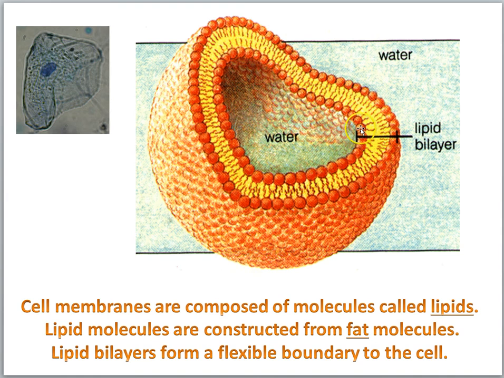So a lipid consists of a little head region of the molecule, and then two little tails coming off the head, and there are two layers of those molecules. So sometimes it's called a lipid bilayer, bi for two. So we've got two layers of these molecules called lipids, and that forms a flexible boundary that we call the cell membrane.